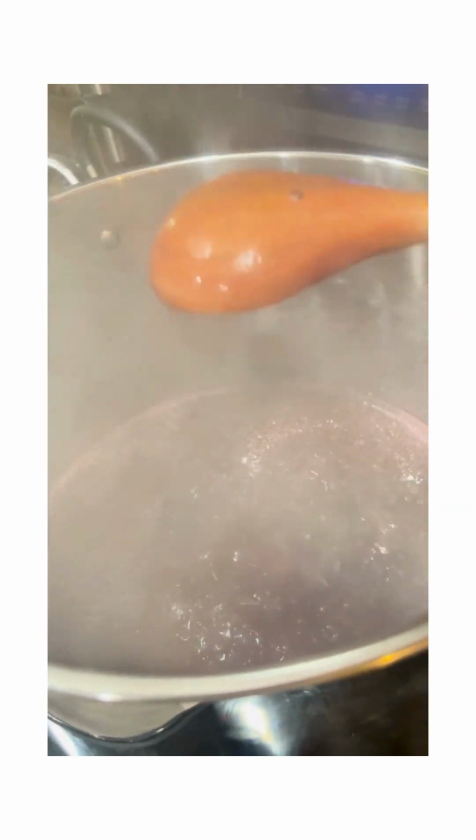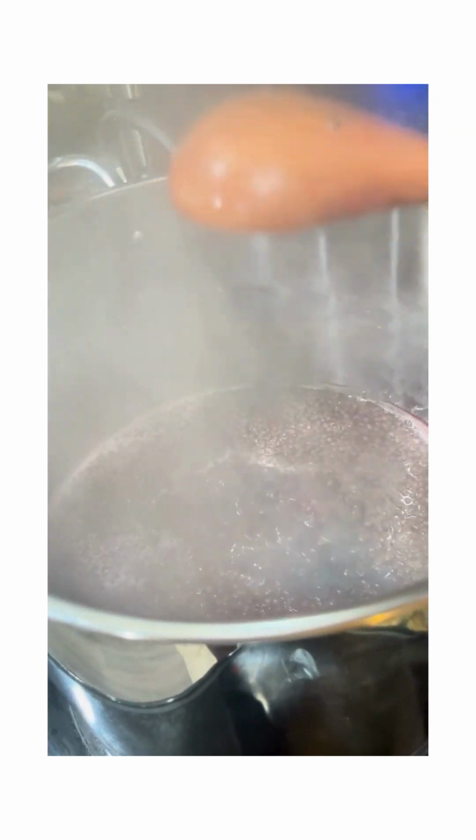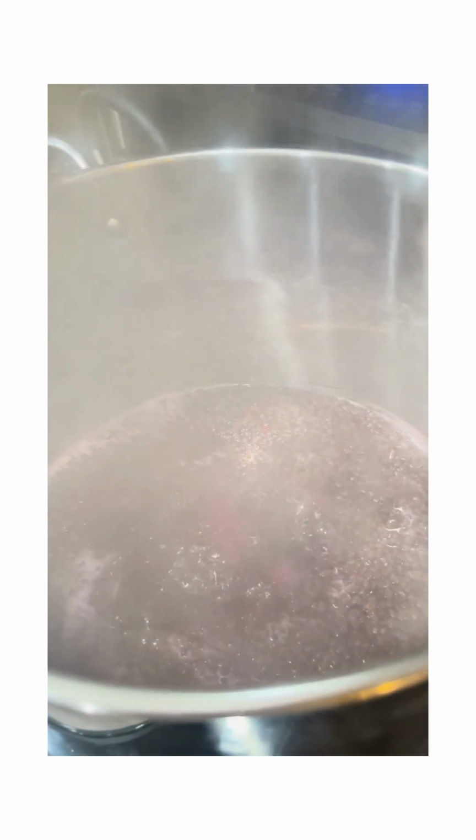So all of my ingredients have come to a boil. Ooh, lots of steam. They're doing their thing in here. Got all the ingredients except for the honey. I do the honey after everything boils.